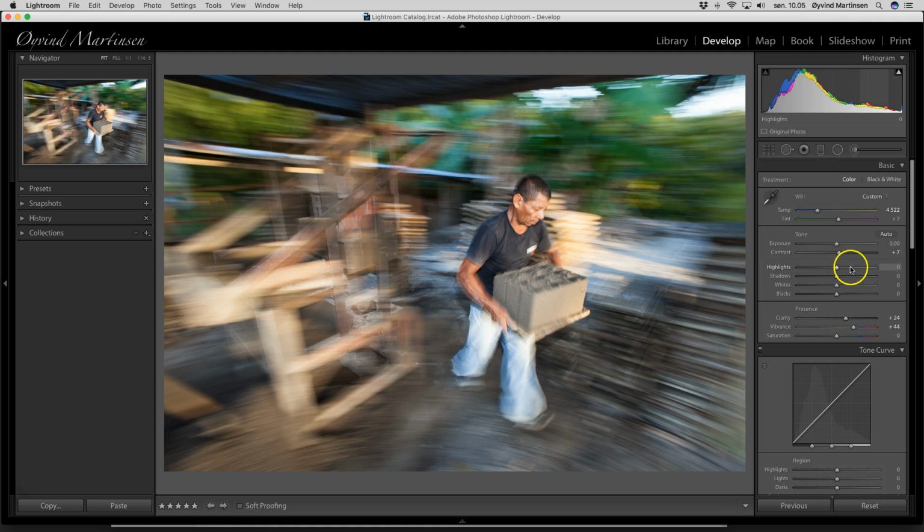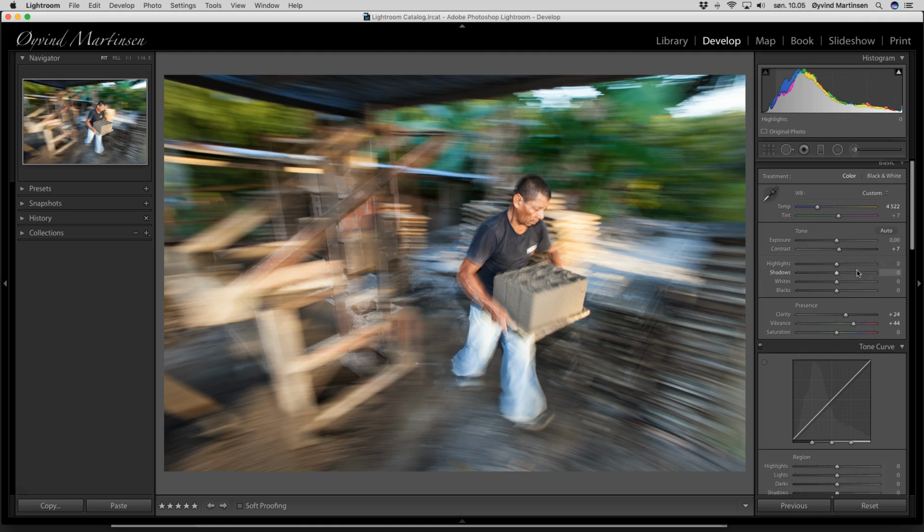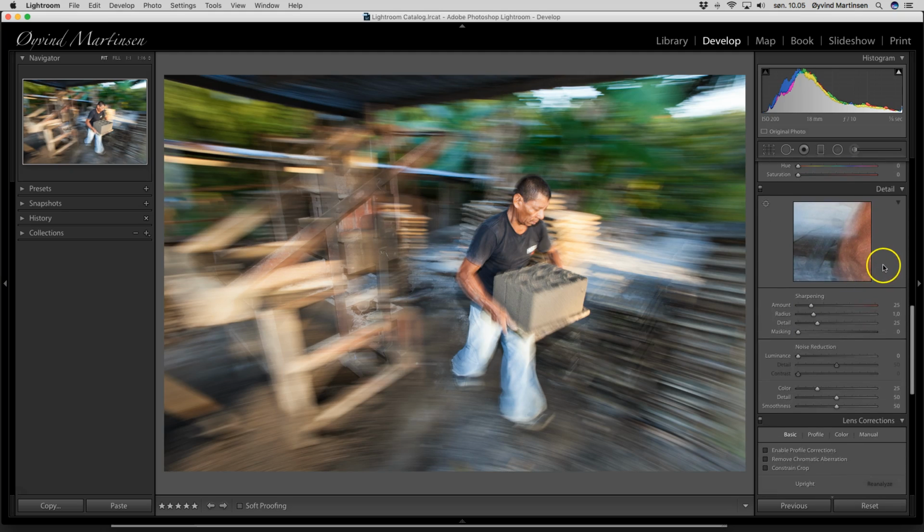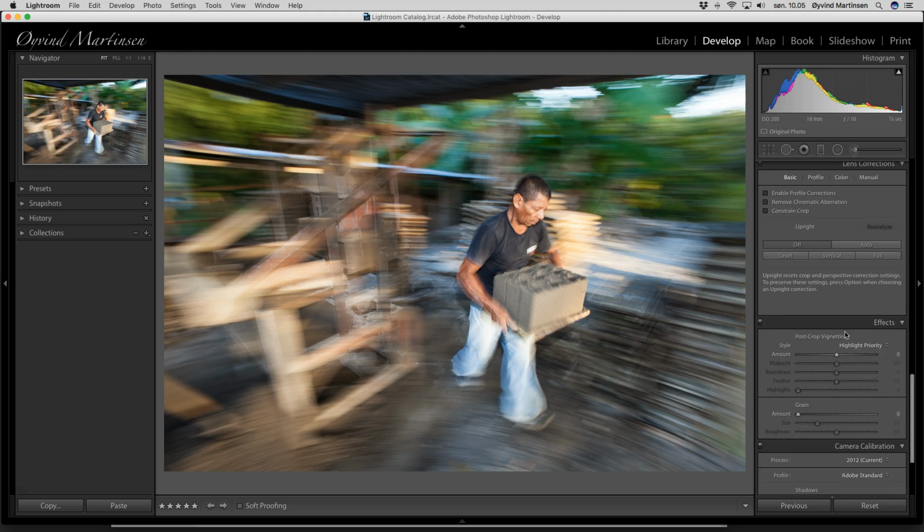I like it. An image like this doesn't need so much sharpening, so it does not need to be sharpened. But if you do, you can do it, but you really don't need that because it's a little bit blurry. But let's say we just add a little bit, maybe up to 40, and then we have a better image. Let's see what we can do now with the vignette, and we go down to effects.